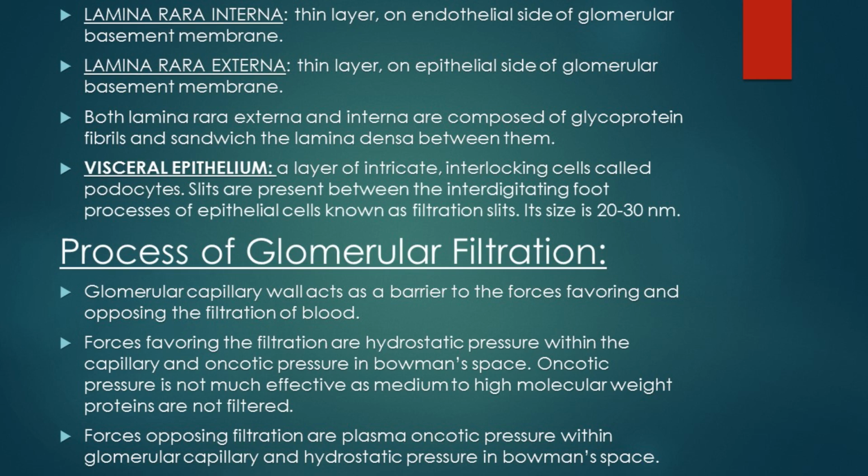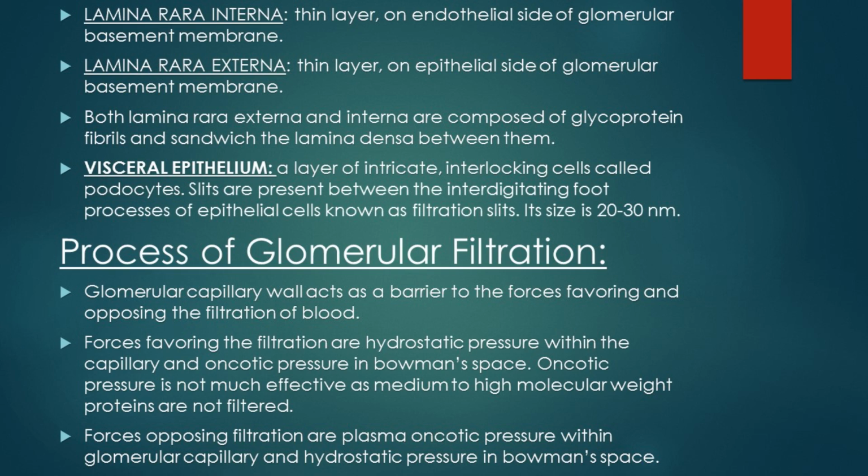Forces which are favoring the filtration are hydrostatic pressure within the capillary and oncotic pressure in the Bowman's capsule, while forces that are opposing filtration are plasma oncotic pressure within the glomerular capillary and hydrostatic pressure in the Bowman's space. Hydrostatic pressure is actually the pressure exerted by the blood on the walls of capillaries. Oncotic pressure is the force that is exerted by the proteins that are found in the blood.